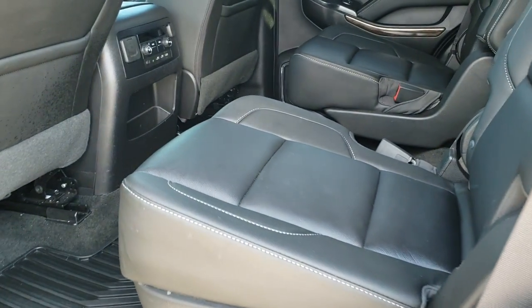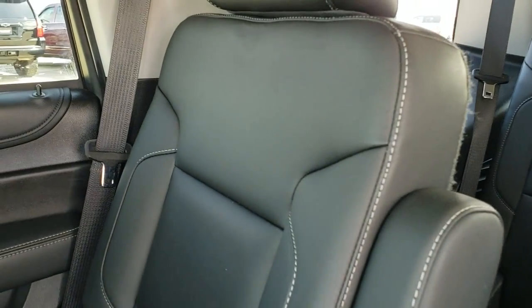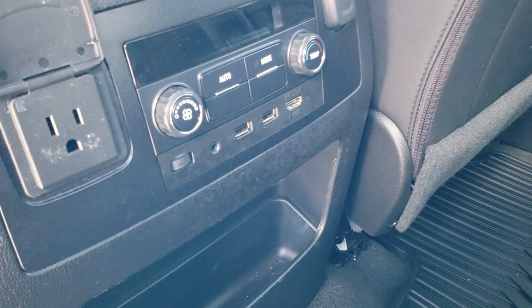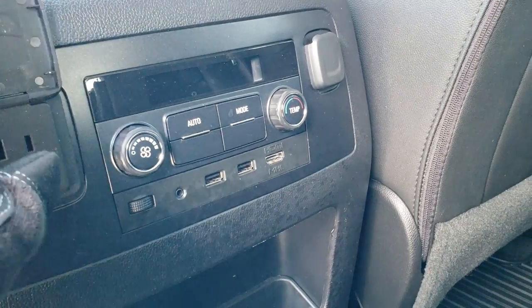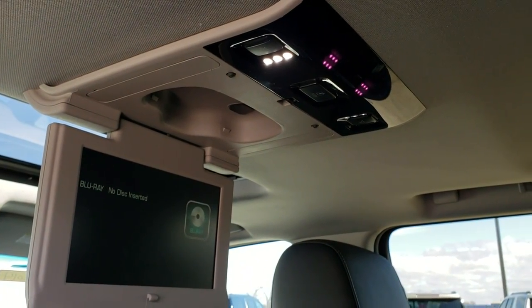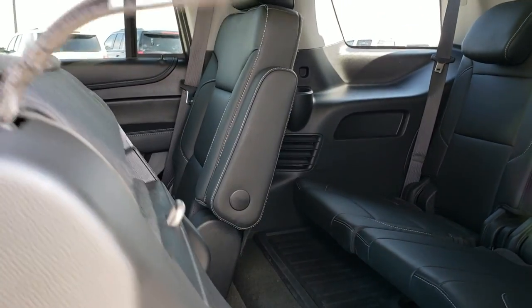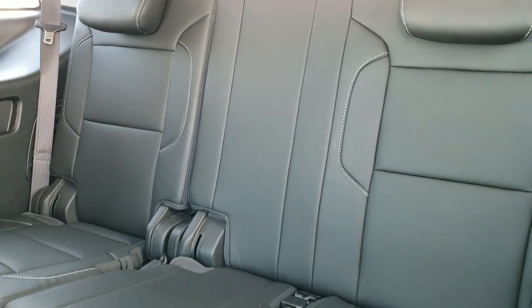We'll take a quick look at the back seats. The back seats are in really nice shape — you do get quad seating back here with two captain's chairs and the latch child safety system. No rips or tears back here, very nice. The carpeting is in excellent shape and it has an all-weather floor mat all the way across. You do get rear air controls, a 110-volt 150-watt plug-in, two USBs, and an HDMI hookup, as well as another 12-volt power point. You also get a Blu-ray DVD player up there — that's a really nice system. These seats fold up and you can see the carpeting and floor mats are very clean in that third row seat — no rips or tears back there.